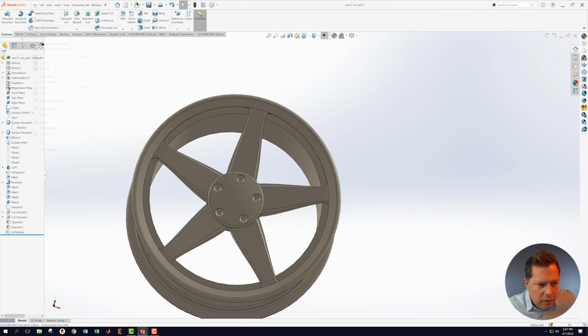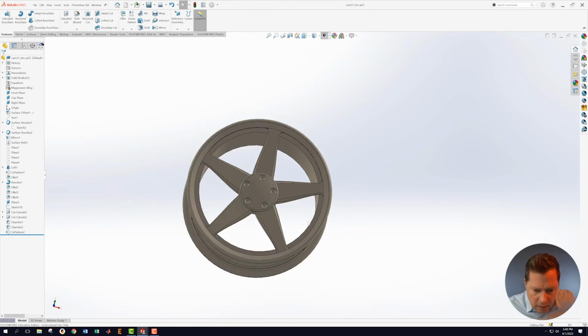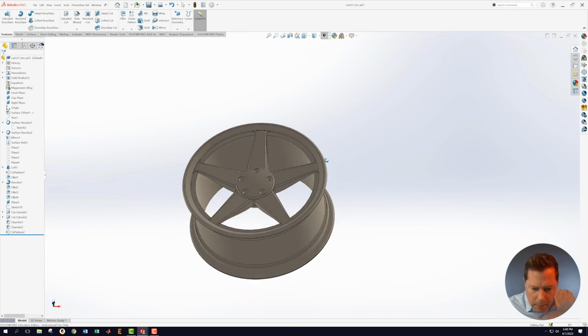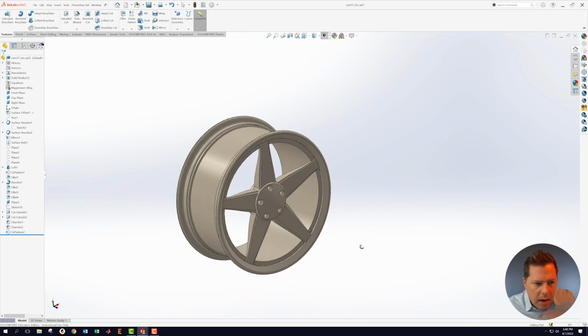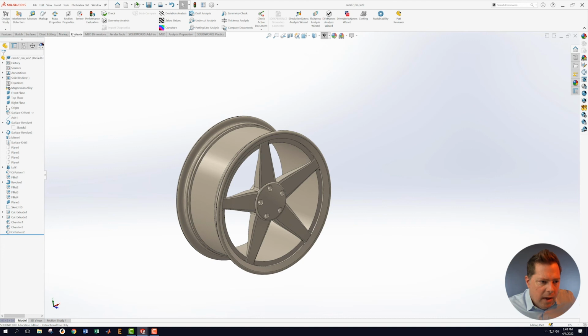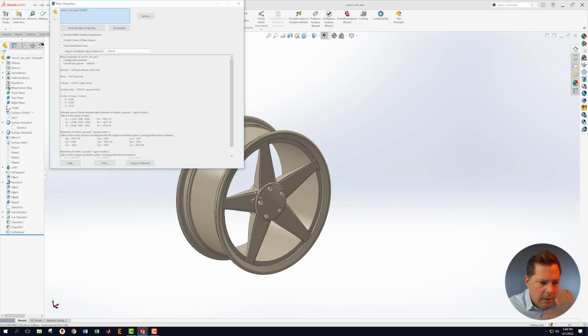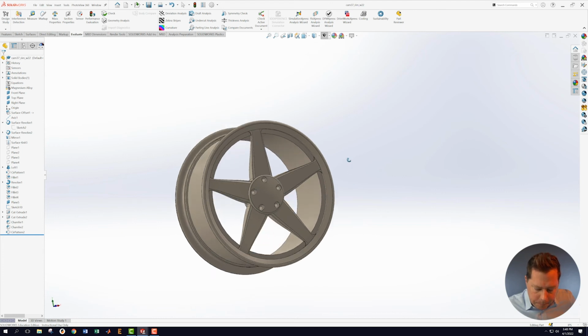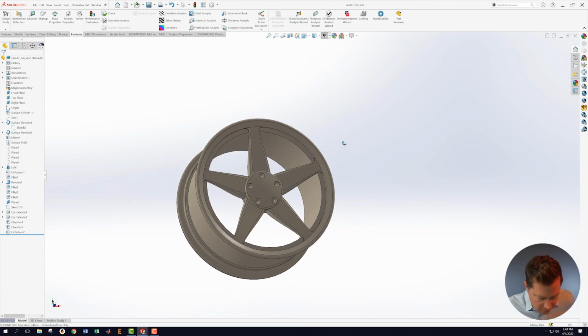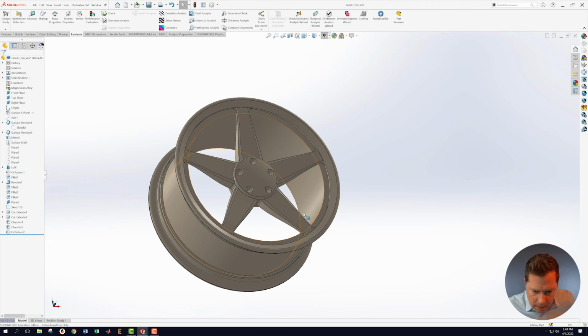I'm not entirely sure if I've gotten all of the features. I need to go back and just take a look at the engineering drawings in a moment. But I am going to just see how far away I am on my mass. This says 38.35, 38.14. Okay, so I'm off just a little bit. Let's try to see where I might be off.